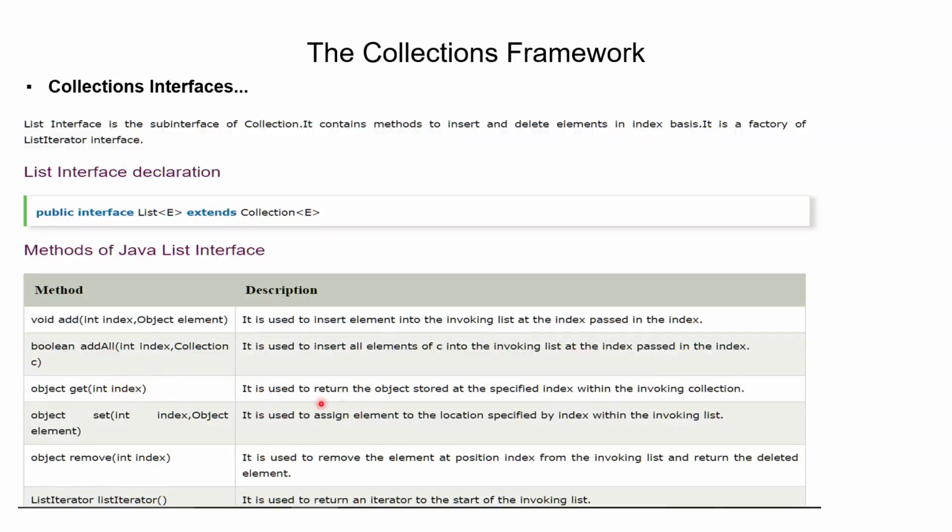We also have the get, which also takes an integer, and it's used to return the object stored at the specified index within the invoking collection. So we can see here an object is returned.